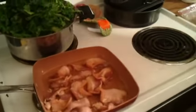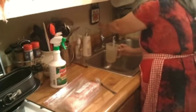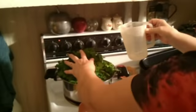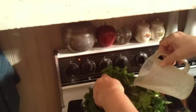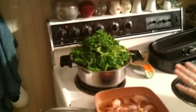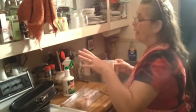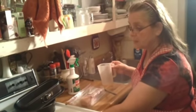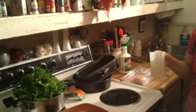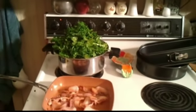I'm going to put some water in. I rinse this out, and I'm going to put some water in that right there, but not much. Well, I'm going to start out with about 2 cups. Now, I think it ain't going to take 2 cups. You can power boil these, and then you can fry them in that skillet. Or you can power boil them till they're tender, and then put this meat and this grease into it and just let it simmer. And they're very good either way. So I will probably let them simmer. Now let me find the lid to that pot. That might not be an easy chore.